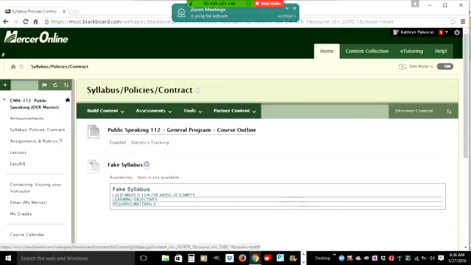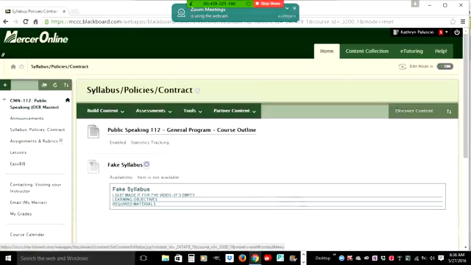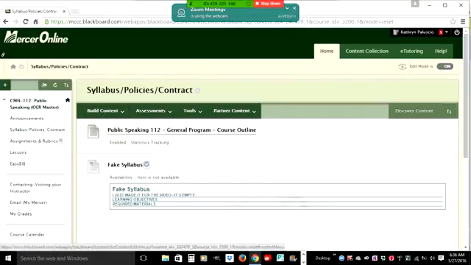Your master shell, your OER shell, will simply be rolled over at your request every semester by contacting Mercer Online. And they'll send you an email when it's time to think about doing that. But that's the beauty of having a Blackboard shell and building your own syllabus, because you can just keep tweaking it a little bit every semester and not have to do the entire thing.